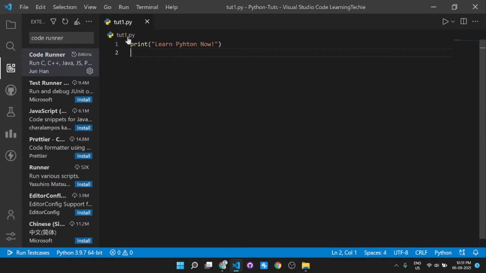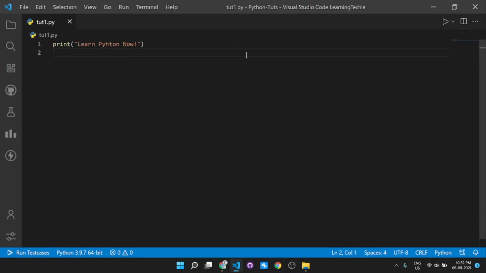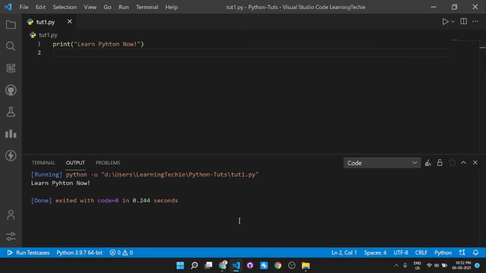So guys, when you do this, I'm going to close this, and then you will get this one or this one. I'm going to click on Run Code, and the shortcut is Control Alt N. You can see that it executed in only 0.244 seconds, and the exact text has come. So guys, this is the concept: it calls the function from the built-ins.py, sends the parameter, and then shows the output in the console. So this is how you can print it.